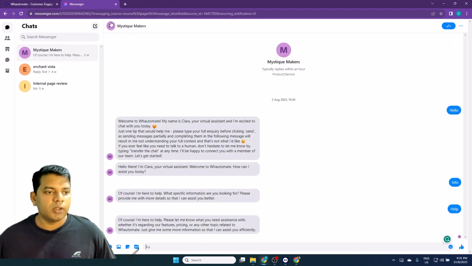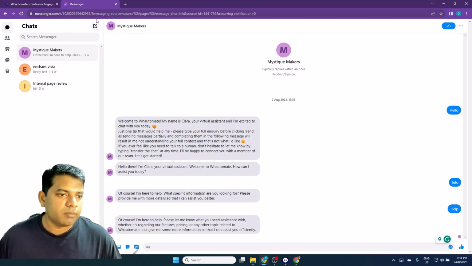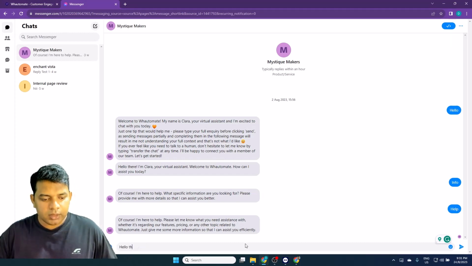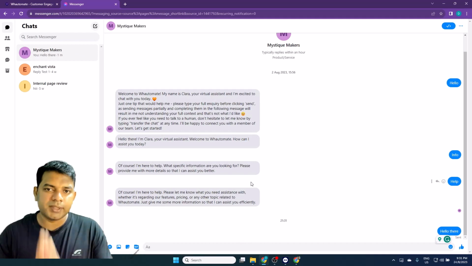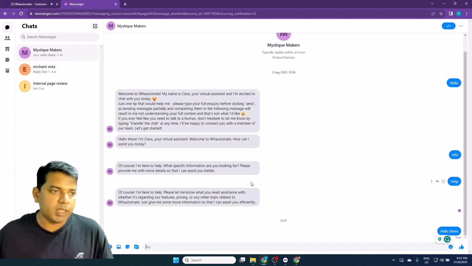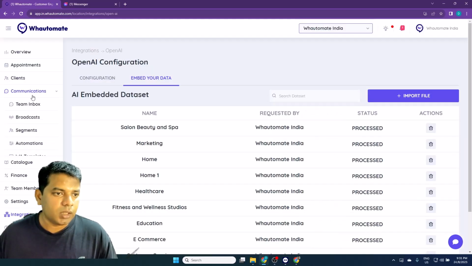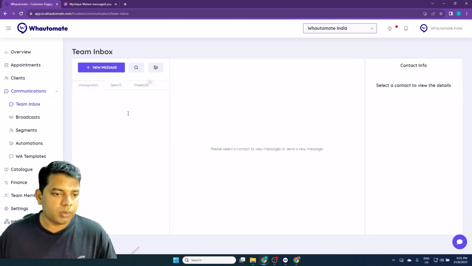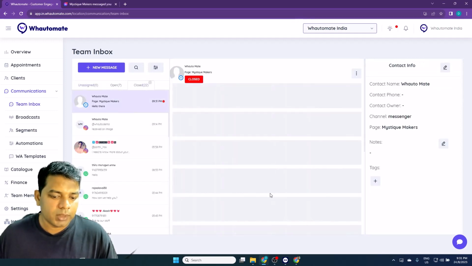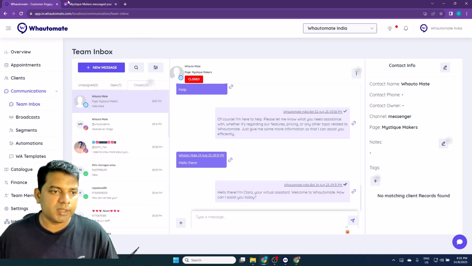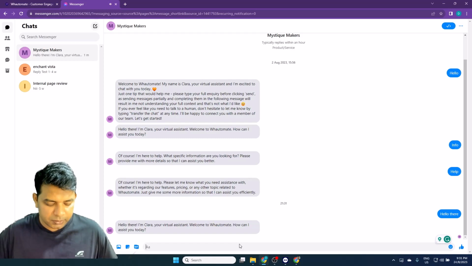In order to test this, I am going to go to the Messenger, and I've already got the direct link. This is previous testing, but let's just test it out as well. I'm going to message. Now that I've set up the integration, I am actually receiving the message in here, and I should go through the automated experience as well. I can see all of the conversations in the team inbox, and this is the account that I'm messaging from, and I'm getting the reply as well.